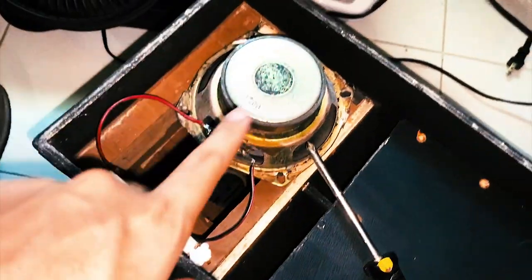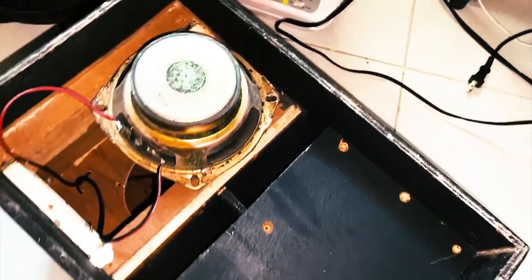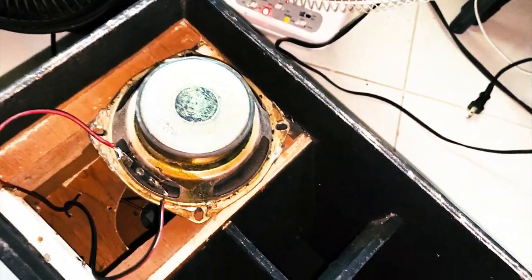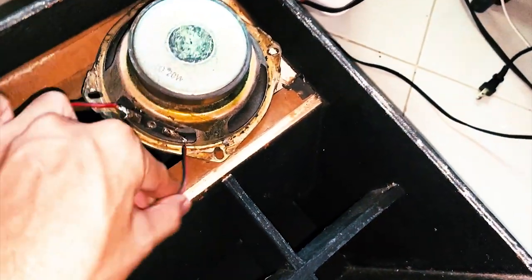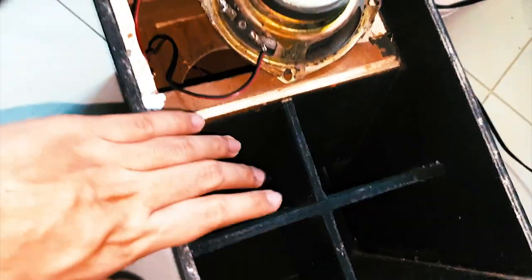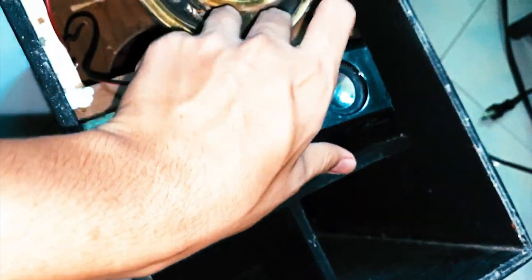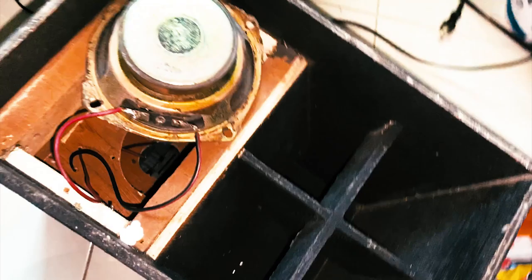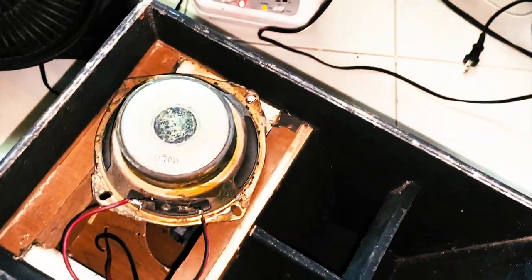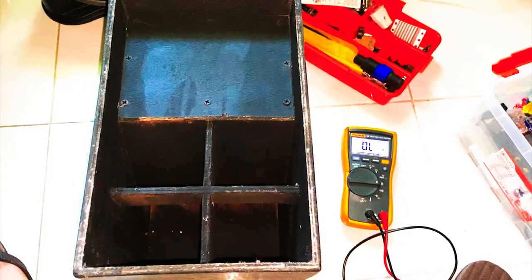Okay guys, so I've tried to install this speaker on my folded horn again. And we will test out what could be a good response with this box. Would it be a bass or a mid? So we're gonna be making this a mini line array where the speaker is in here. It will be like a line array later on, you will see. So let me assemble this for you guys so we'll see if this is a good line array or maybe it's just a hope.